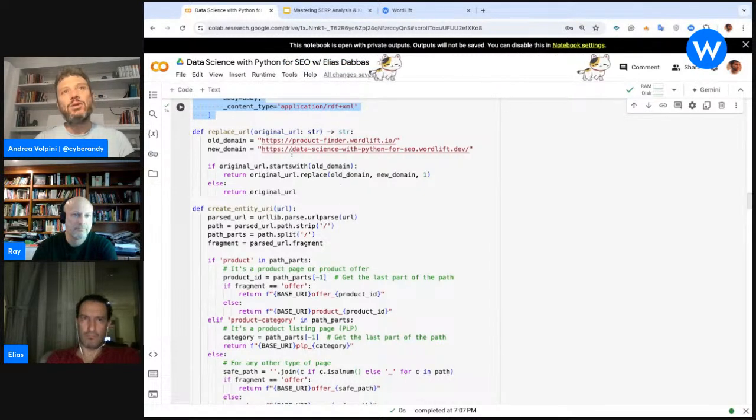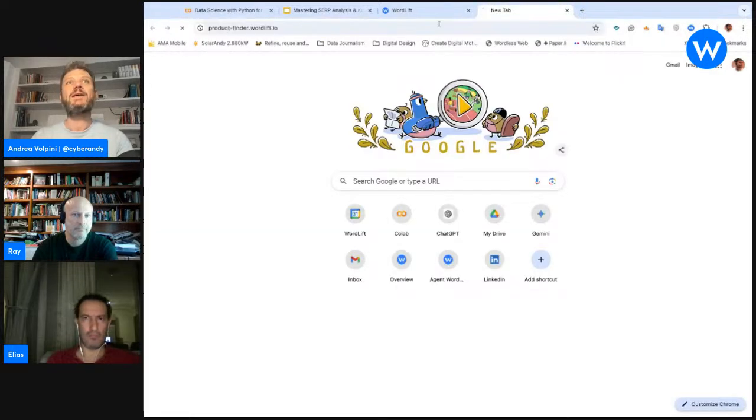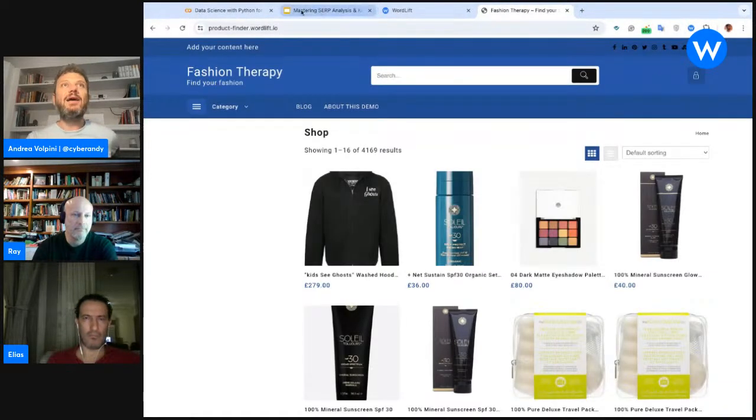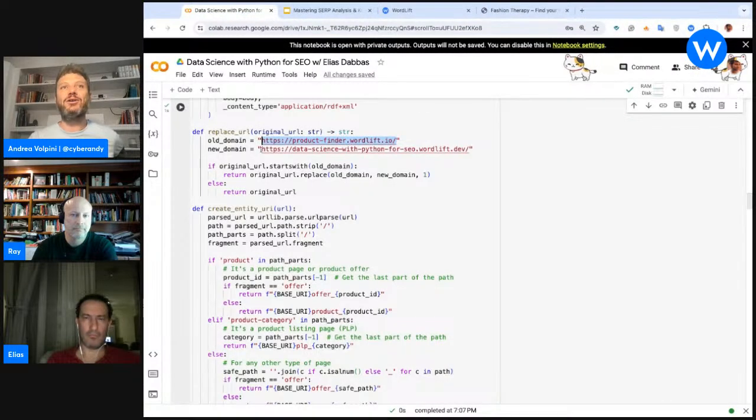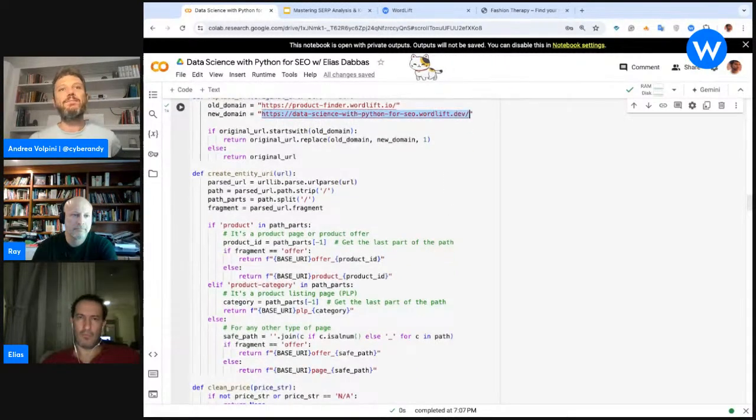So here I'm doing this simple replacement of URL because the website that I'm using, which is this demo e-commerce website that we have, has already its own knowledge graph. So in order for me to create another knowledge graph, I created a fictitious URL that we're going to use in the creation of the entity.